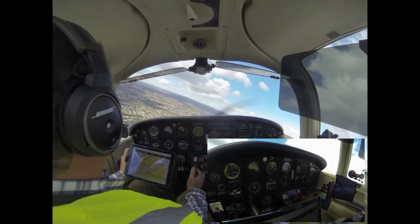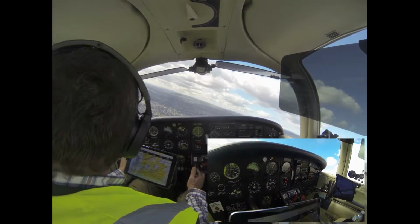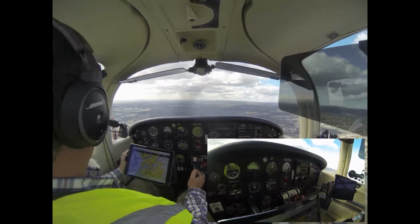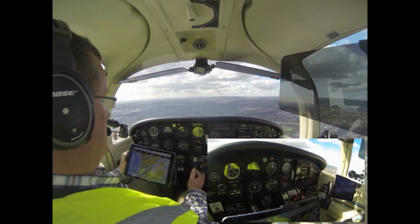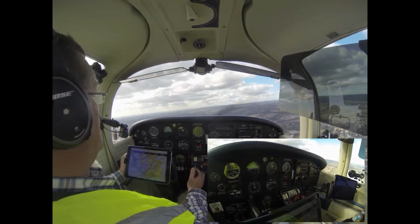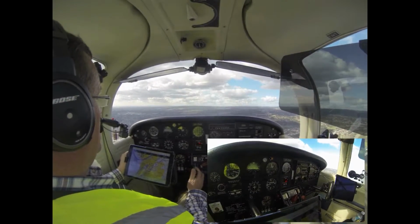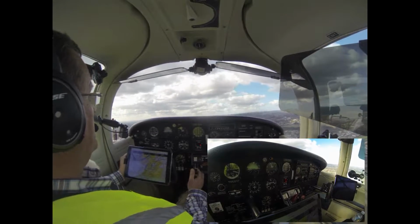Parafield Alpha is turning downwind for a flapless approach. Parafield runway left, clear touch and go. Clear touch and go for Parafield Alpha. So going to do a flapless approach this time. So I've got to control the speed, my altitude, and make sure that I keep my distance from the airfield or from the airstrip, and that I've got a good square circuit, plenty of time and plenty of room, maintaining 1,000 feet.